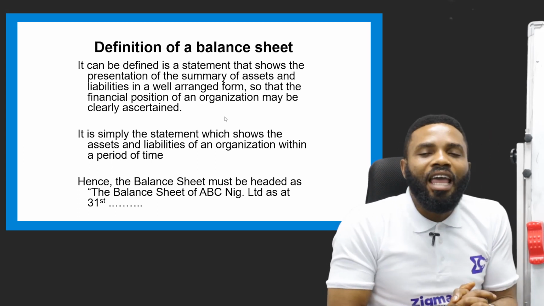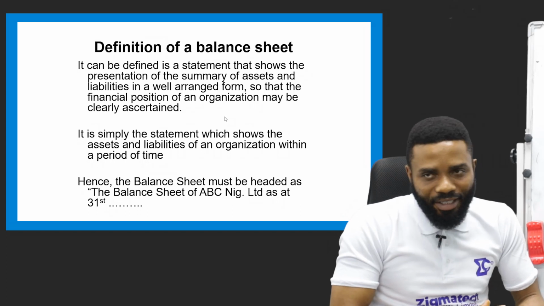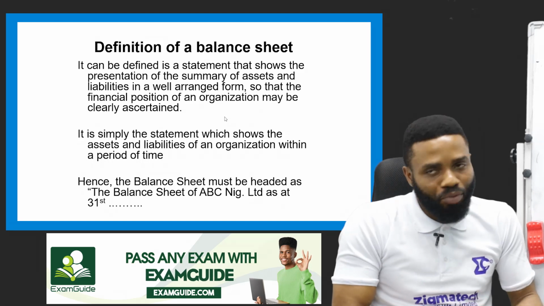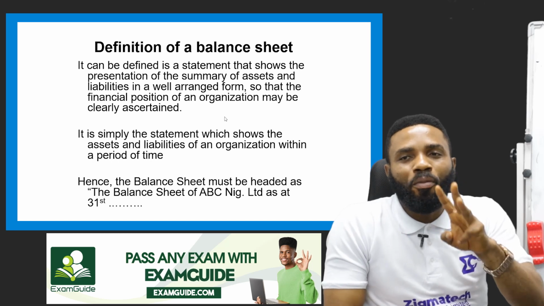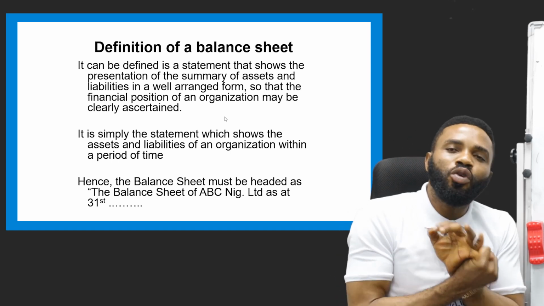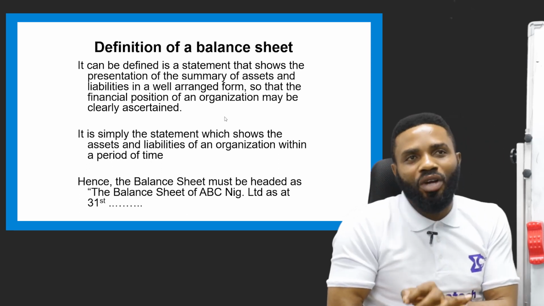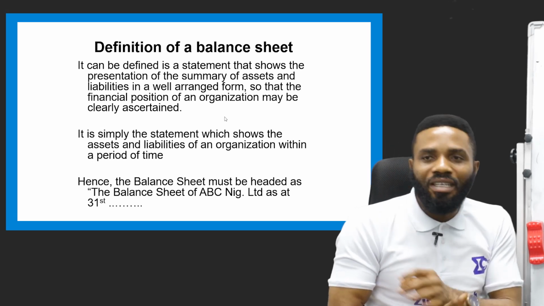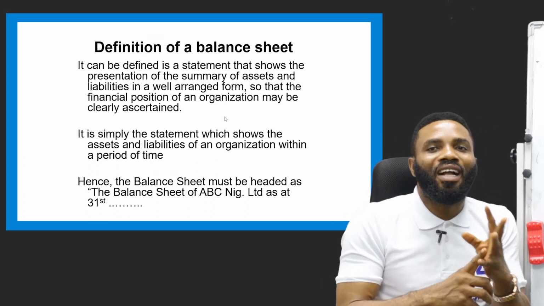Now, having said this, every account or statement must come with what we call the heading. The heading of an account is what some other people will call the title. It is very, very important. The heading of an account has three key fundamental pieces of information to pass across to users of the statement or the account. Number one, it will show you the name of the statement. Which statement are you preparing? Are you preparing trial balance? Are you preparing balance sheet? Are you preparing cash flow statement? These are various statements that we have. So the name of the statement must be clearly stated.